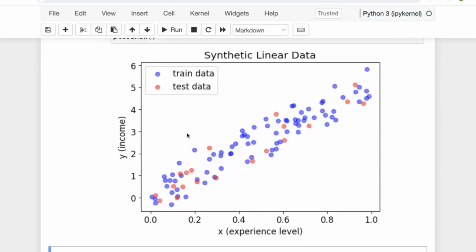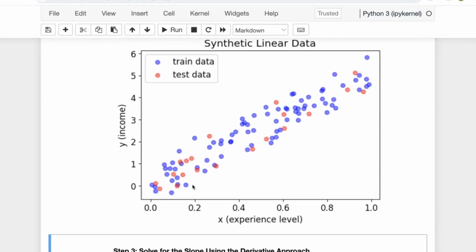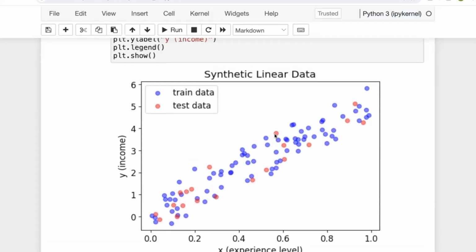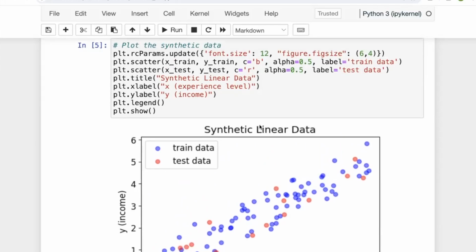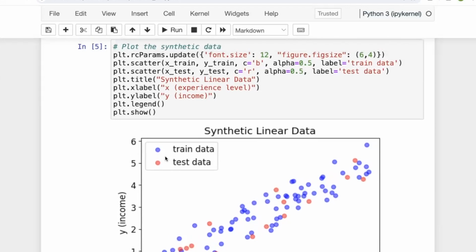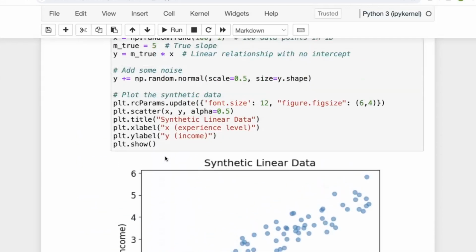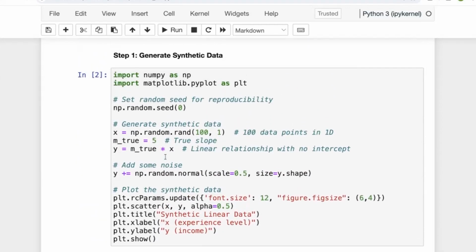So you can see that here we have the training data points, and we have the testing data points. Everything looks fine here. We do not have any abnormalities. You can see that the blue and red dots here are distributed almost uniformly, which is great. And remember that in many cases, you're already provided with the training and testing data sets. So you usually do not want to generate your own data. But again, this is just for illustrative purposes.